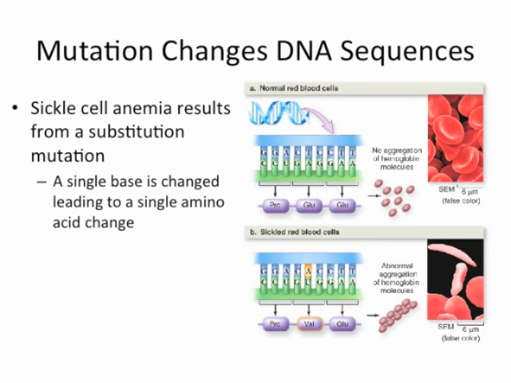And we'll see it could also lead to no change, and that would be a silent substitution mutation, but we'll get into that. So here's the original sequence, and you'll notice in this DNA sequence there is one base that is different. Instead of a T, this has an A. And what that changes is that in the mRNA, instead of an A, you have a U. So now instead of GAG, which codes for glutamine, you get GUG, which codes for valine.